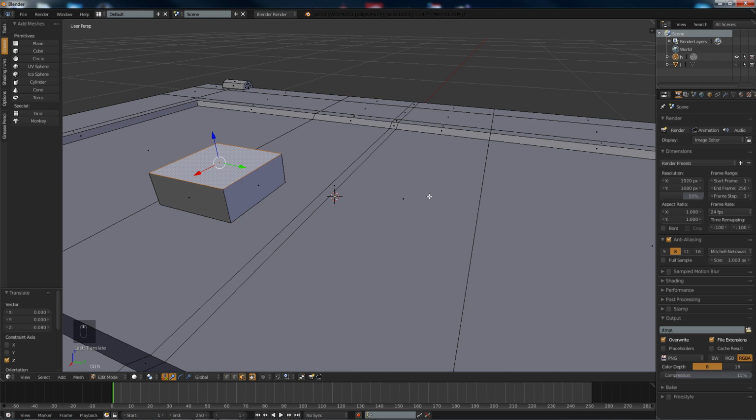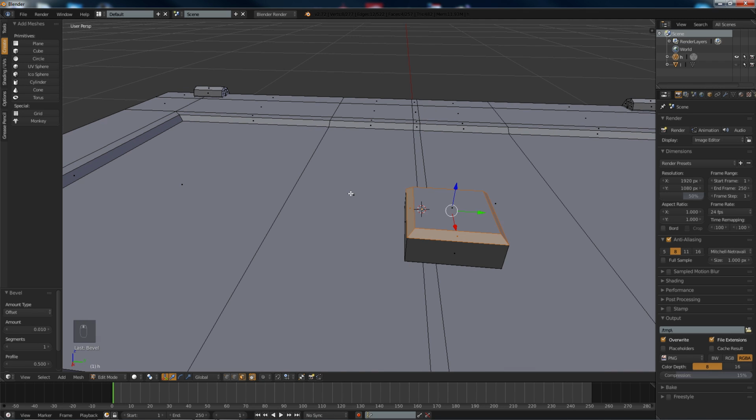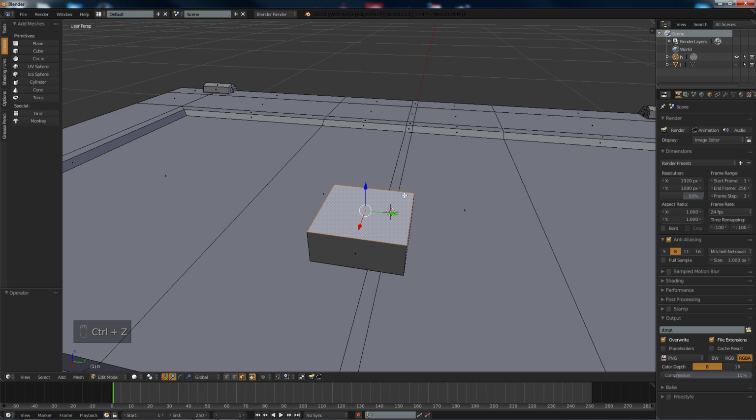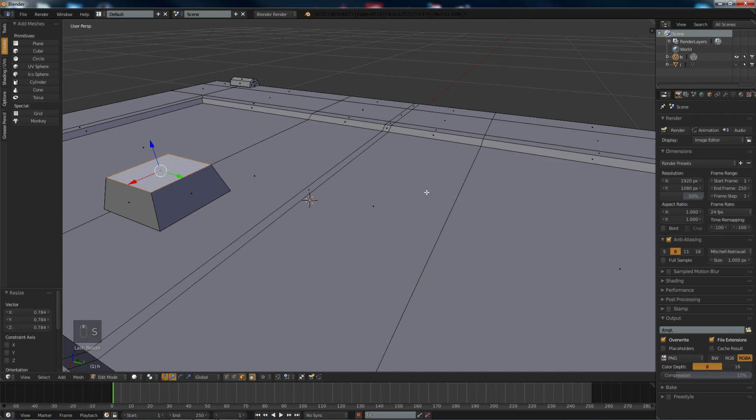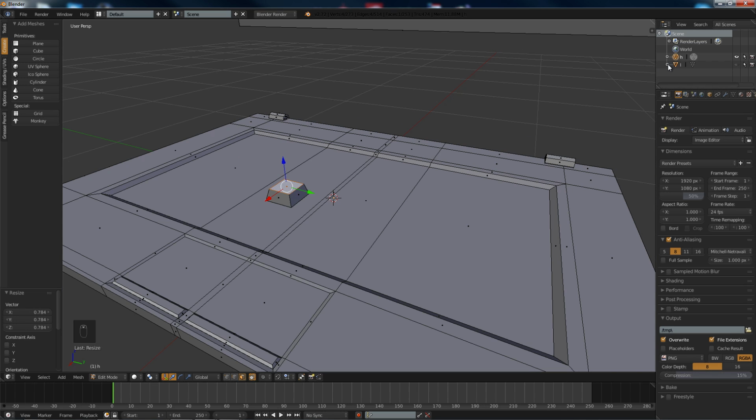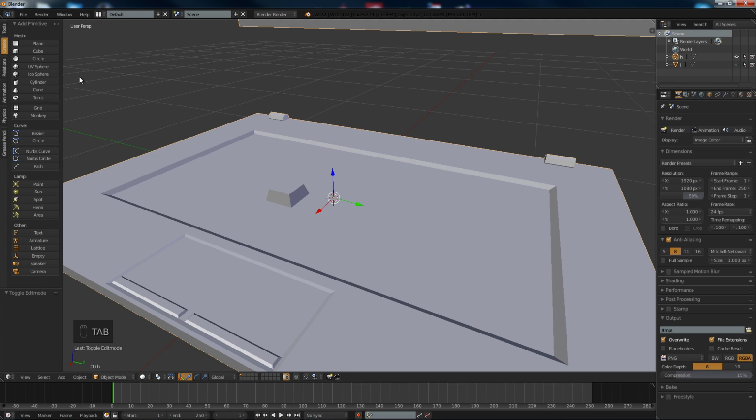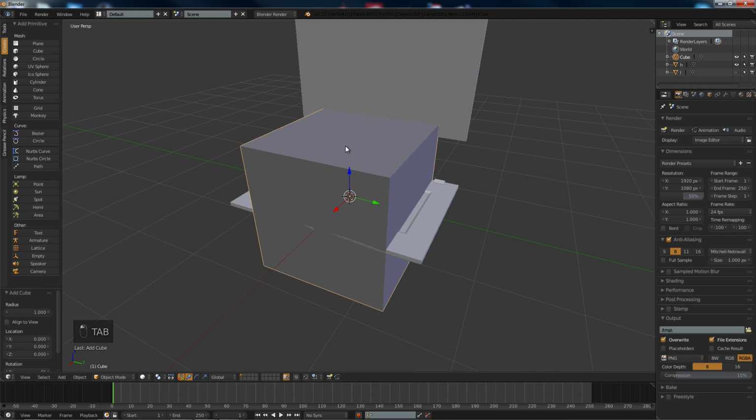We could try and hit Control and B. Let's see how this looks. Okay, we could have a button looking like that, if that's what you want. Or we could have a button that looks a little bit like that. I'll show you another button we could do, but I want to come out of edit mode so I can show you this.